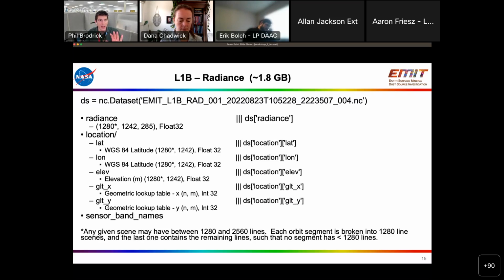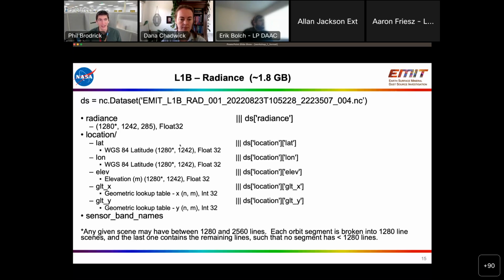Now, I don't want to dive too deeply into this because this is going to be language specific, but say you were going to access data from this file, and Eric is going to walk us through a lot more of this next week, but you could imagine opening up one of these files from the DAAC. This is what the data format will look like when you download it. And then if you just open that up into Python using the NetCDF library, and you looked at DS and then the radiance, it would look like this.